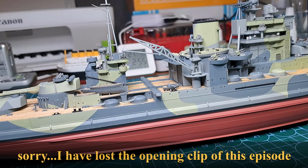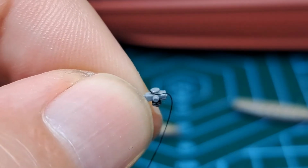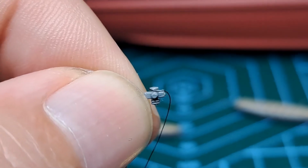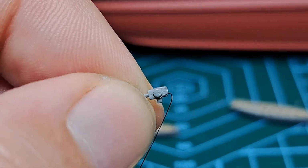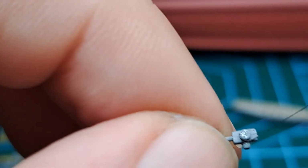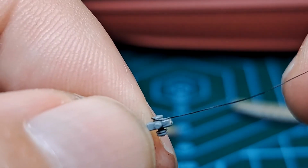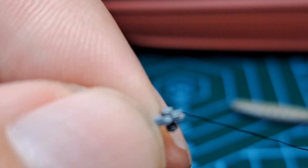I'm getting ready to do the cranes and this is the winch for the crane. What I did is I put it on backwards so that when I turn this around and I bring the wire up, it'll actually be forward. So that's what I did there. I've used CA glue because it goes off very quick, so I used that first.